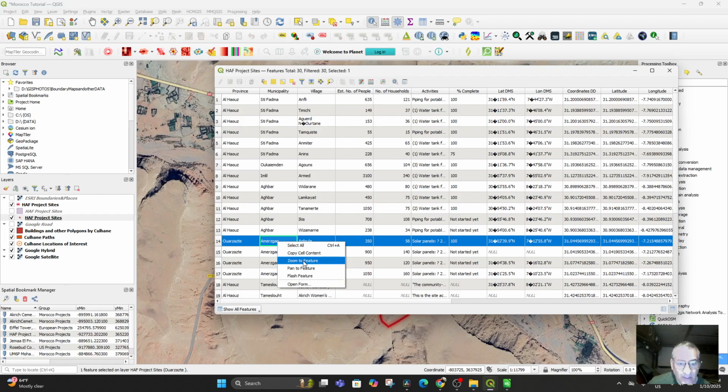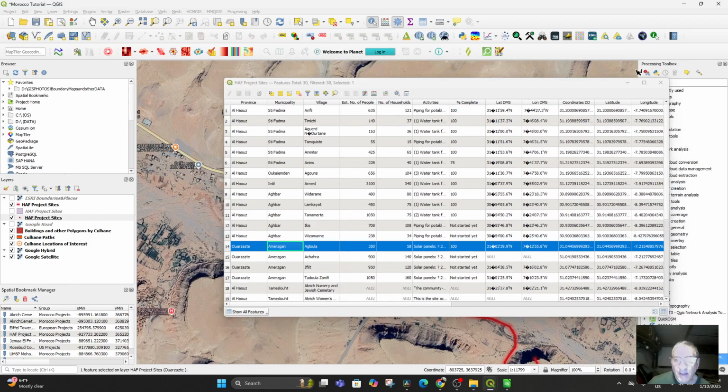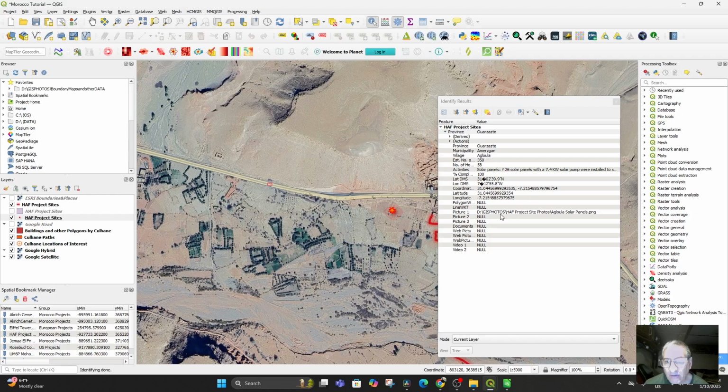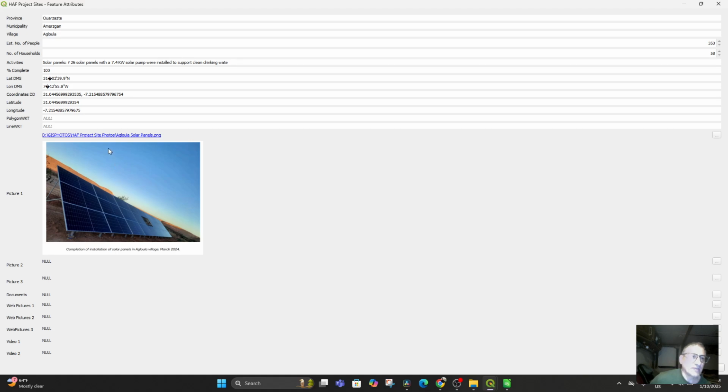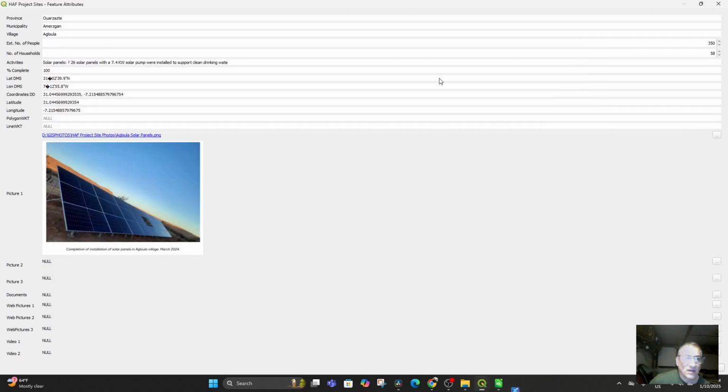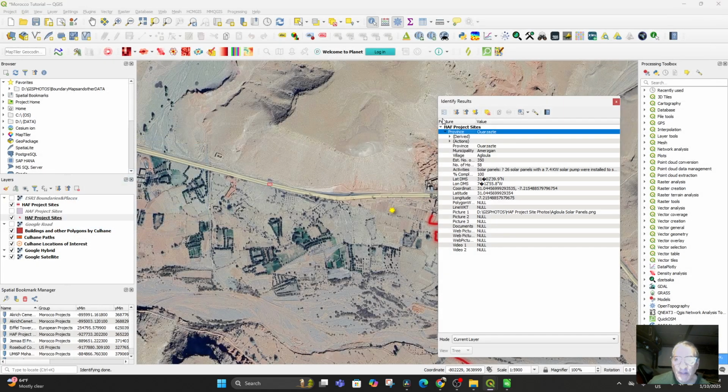So I go to Aglula, I zoom to feature. There's Aglula. When I click on it, it tells me that there is a picture of solar panels, but it doesn't show up here. I have to go into this view, and there's the solar panels right there, and there's a link to it. If I want to open it up bigger, it'll open up in another window. So that would be Aglula, and again, you'd have to click on the view feature form to see that.